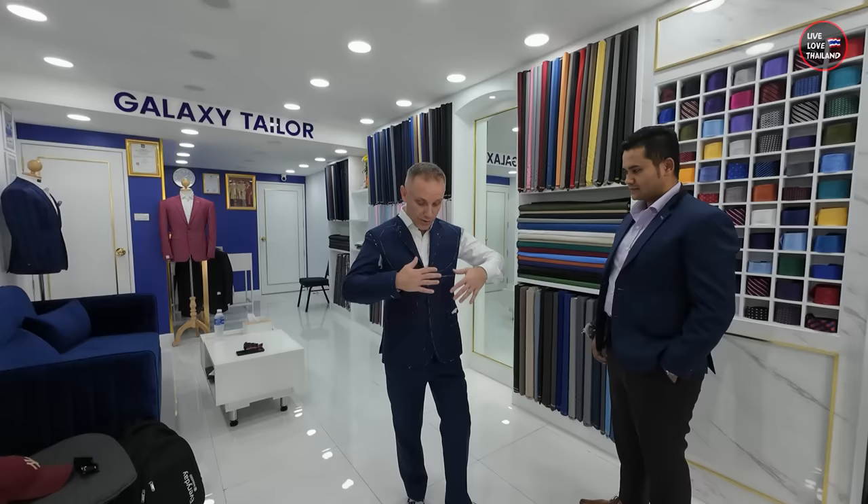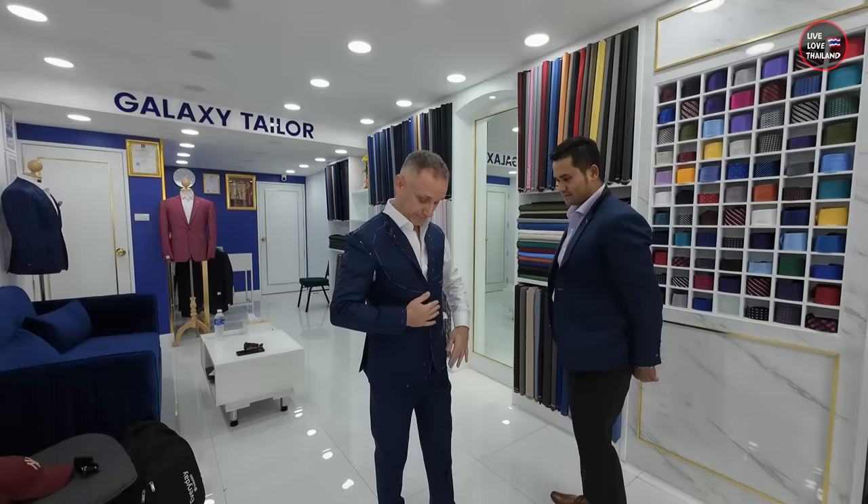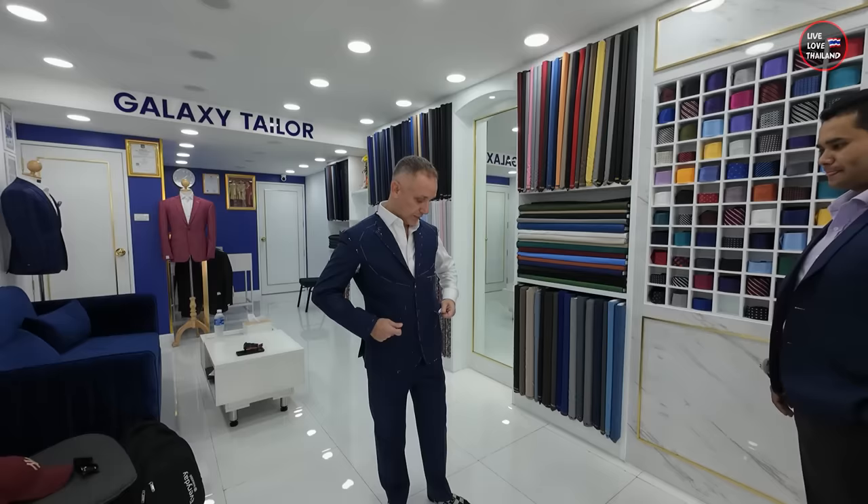How much is this one? Including everything it's 300 USD. There's cashmere — around 20% silk — so not too much wrinkling, comfortable, breathable, and very lightweight. They will send it to the hotel. That's it — tomorrow they'll drop it at your hotel. So 300 USD, around 9,000 Thai Baht. All these customized things, perfect quality, fast service, free delivery.